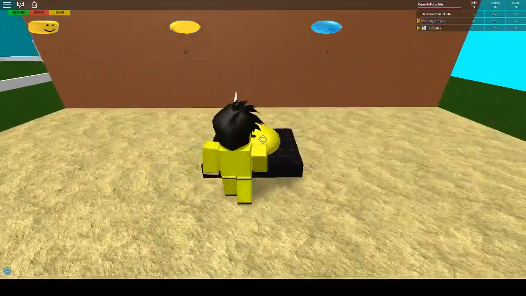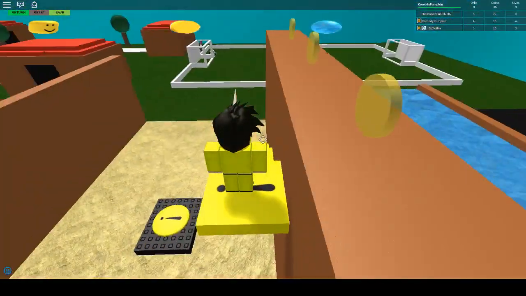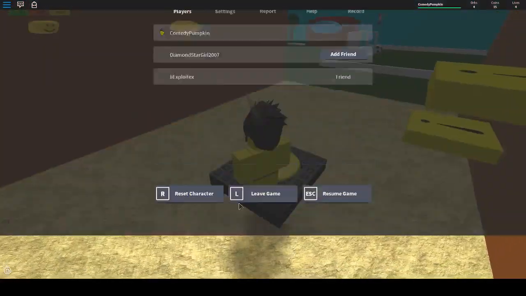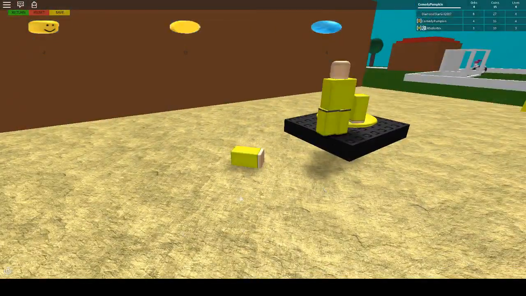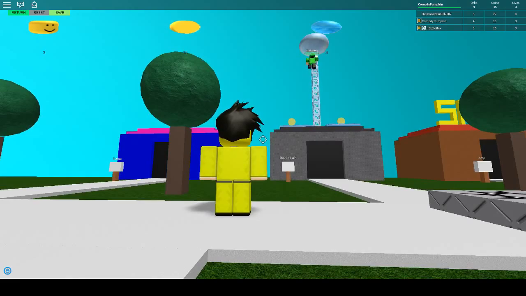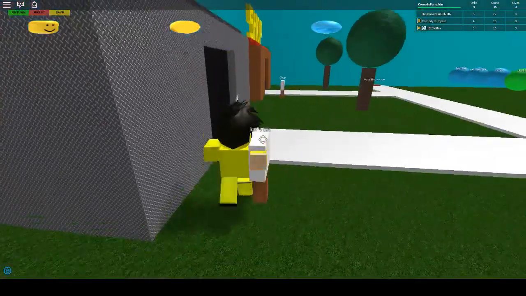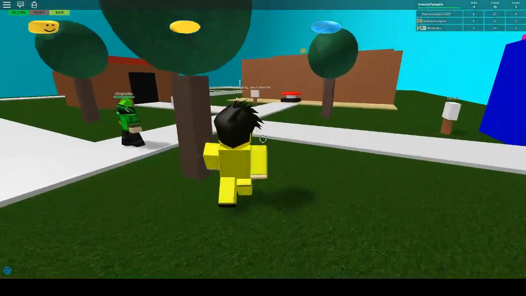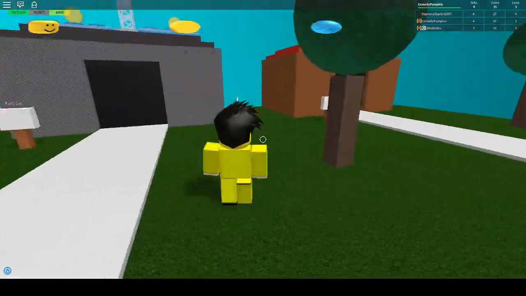How do you get to the training area? Why did I just go on the training area? I did not need to get in here. Where is the training area? Do you see the trampoline thing? Yes. That's the start of it. No, not up there. Oh, over there. Yes. And get some coins on the way, too, because we need the merchandising orb.